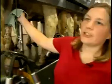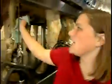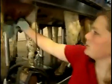When we talk about a heifer coming in, we want the heifer to learn to stand still in the parlor. So what we're going to do first is put our hand on her udder, and as soon as she stops moving, we're going to take it off, so that she knows that when she stops, that's when the pressure comes off. So I'm going to put my hand on her teat next. When she stops, I'll take that off. I'll put that back on.